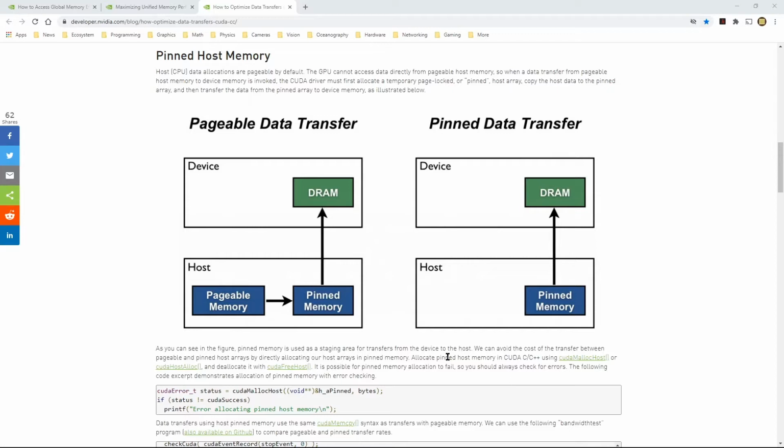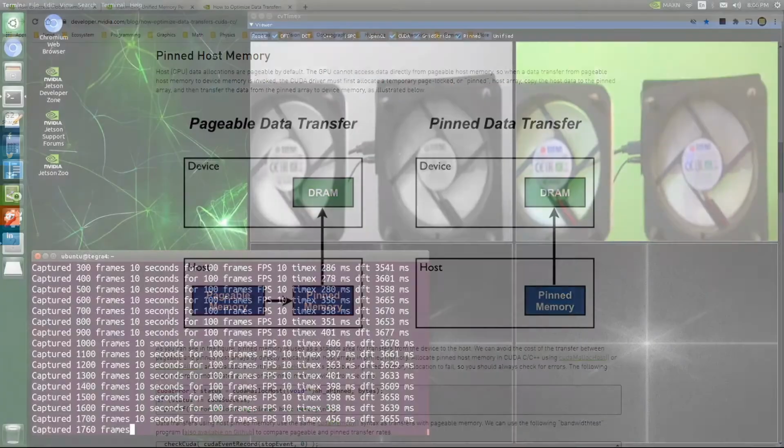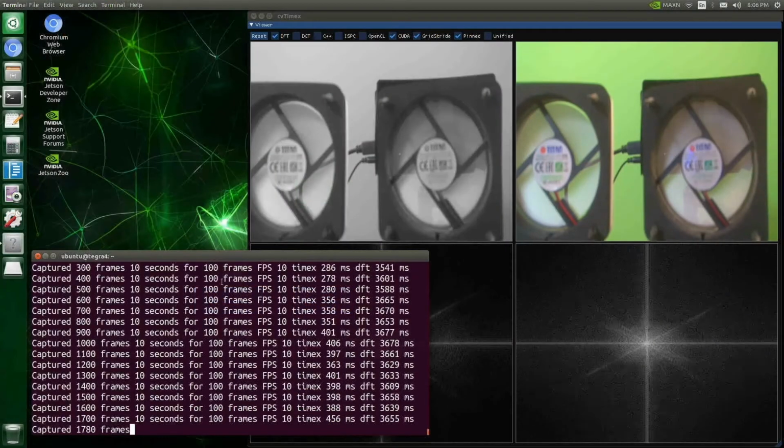Actually, it was not as good as just device memory. So if I switch to that, let me go back to the screen. I've switched the checkbox to pinned, and I switched it around here. That was the last measurement for device memory. As you can see, when I switched to pinned memory, the price went higher. I mean, it's taking longer.